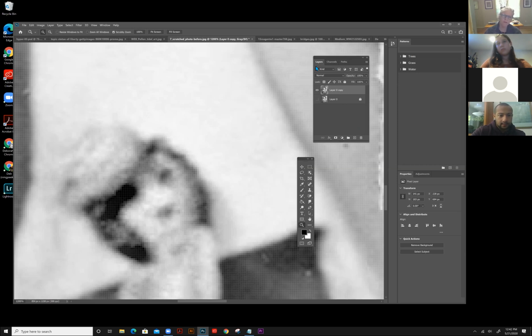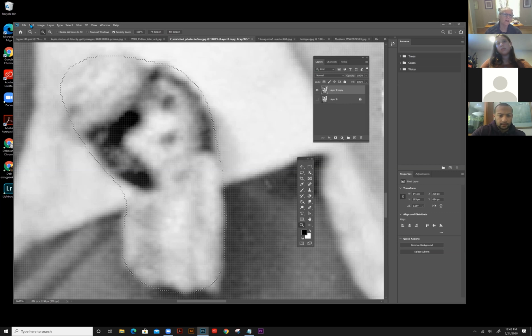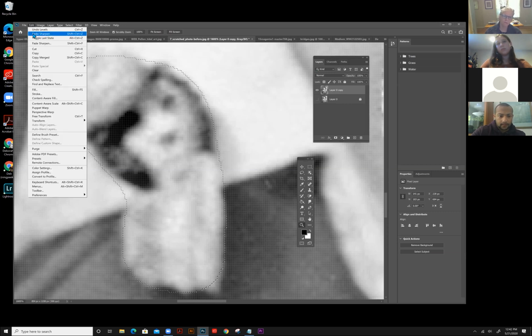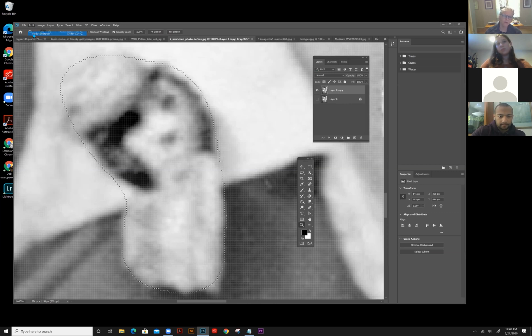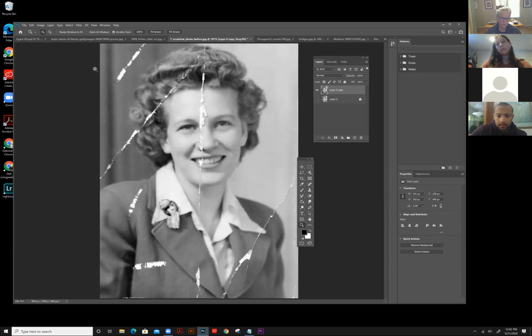You see how it's soft and fuzzy, and then I'll redo it. And I could do it again. You see? And now, if I zoom out, fit on screen, that looks a little bit brighter.